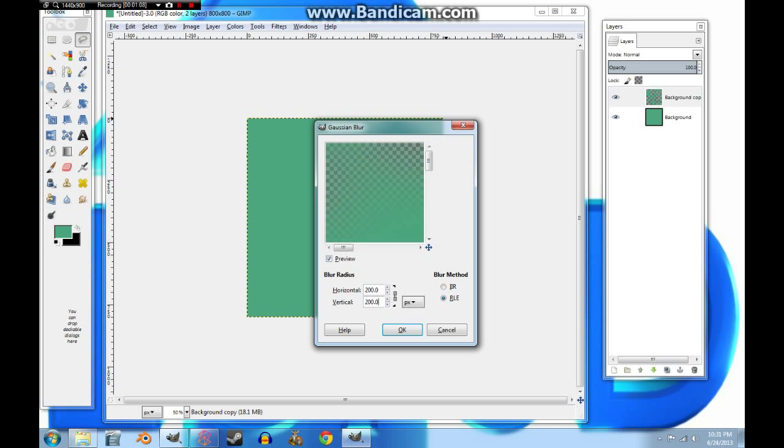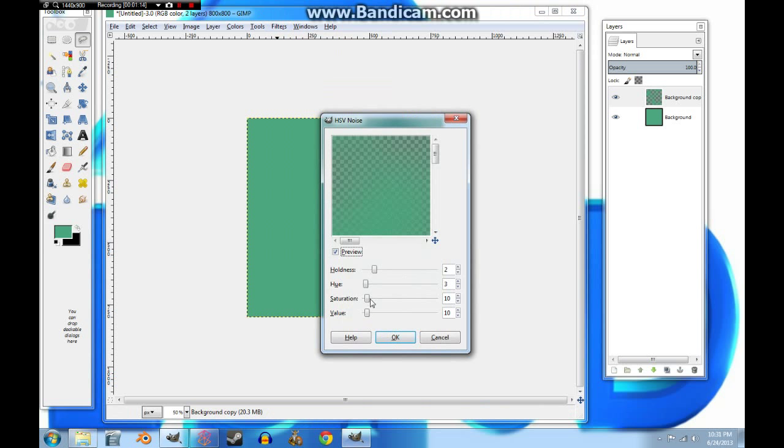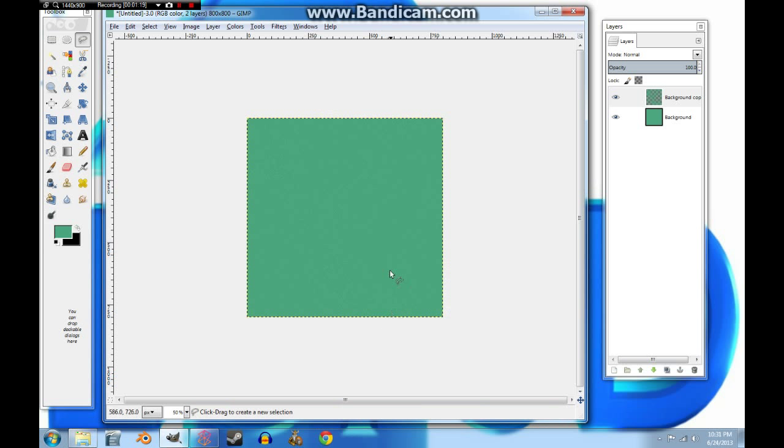I'm going to blur that by about 200, and then I'm going to add noise. Don't want to add too much. There you go, as you can see there's a little bit of color variation in there, not too much. If you are doing a cloth that has a wide range of color variation, then you'd want to do that. But a lot of times with clothing, the color won't vary very much since it's all woven out of fabric that's the same color. So just merge that down.